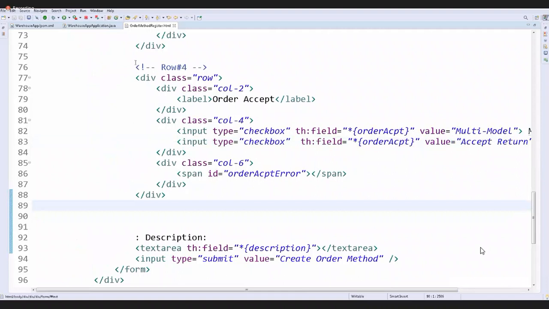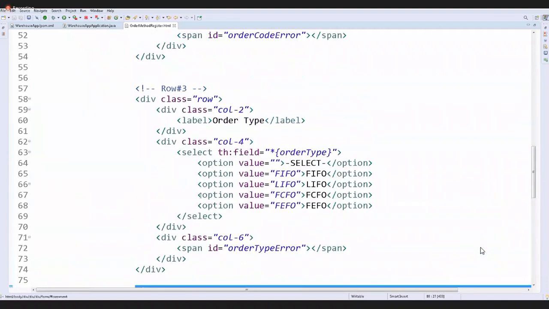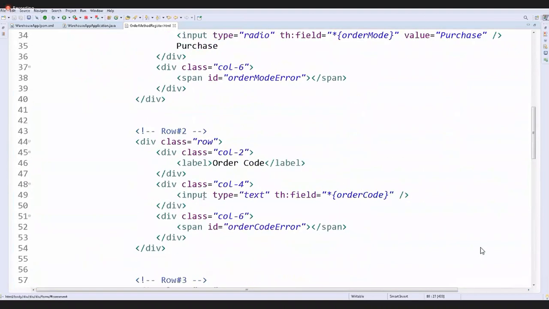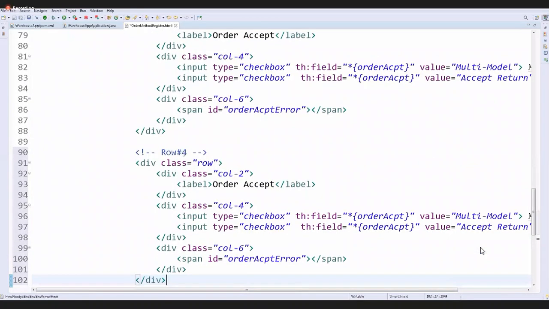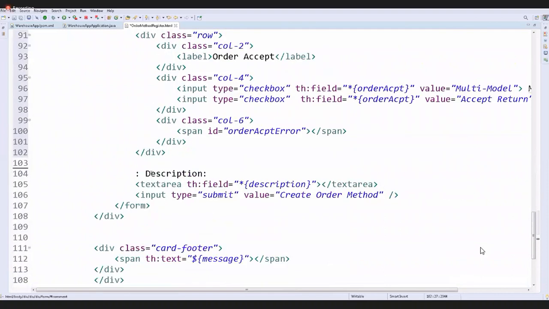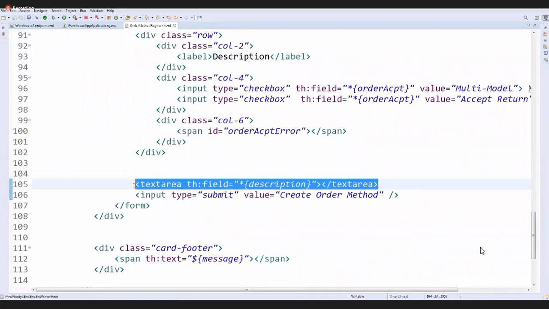Okay. Next I'm writing row number 5. This one, description. Text area.